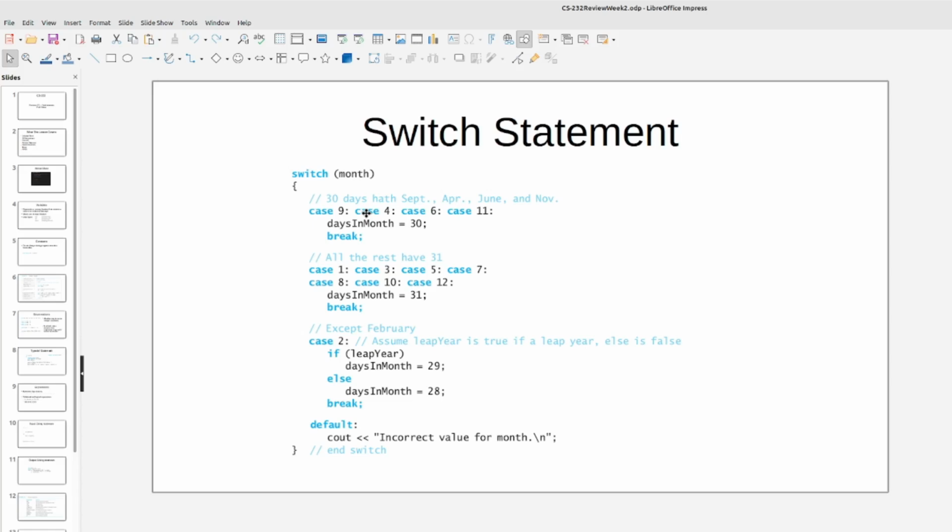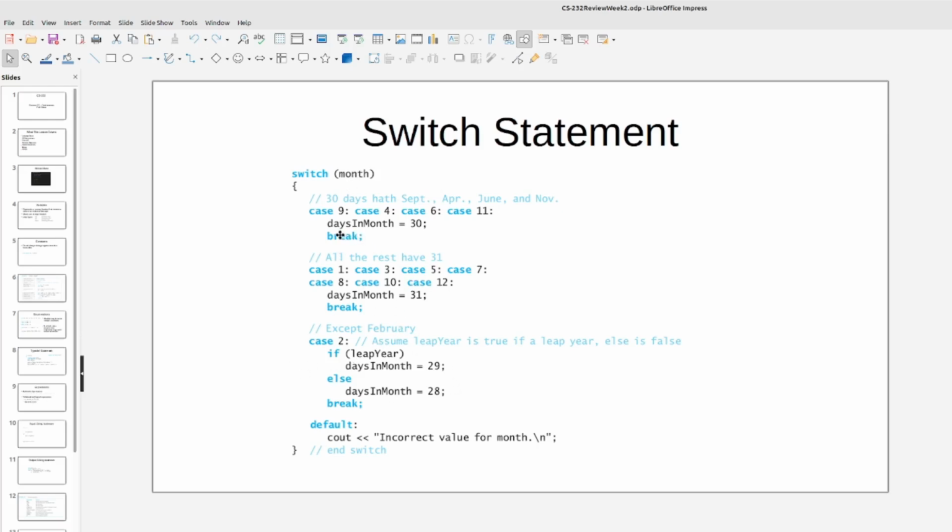Normally they are consecutive numbers, case one, case two, case three, and you're used to seeing them like that. But this is a short program that designates the month as an integer from 1 to 12. And the Boolean leap year is true if the year is a leap year. And this is pretty much it.